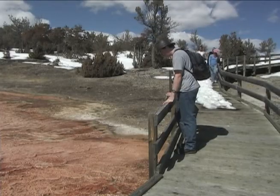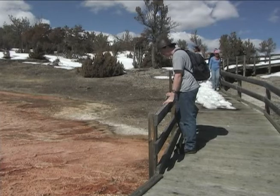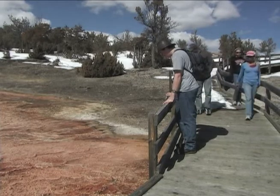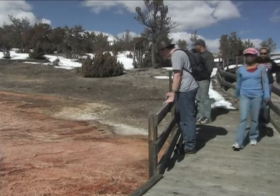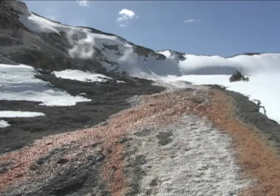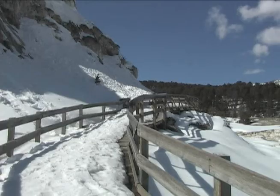You can start by walking the boardwalks. These raised sidewalks weave through the hot spring terraces into a world mixed with hot water and ice. Extreme microclimates, existing side by side, seem to be the norm in Yellowstone. Please use caution on the trails — they are often snow-covered and slippery.